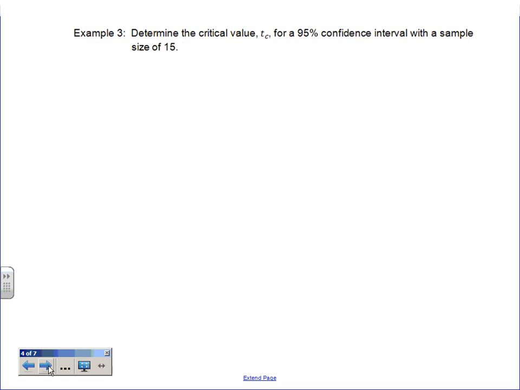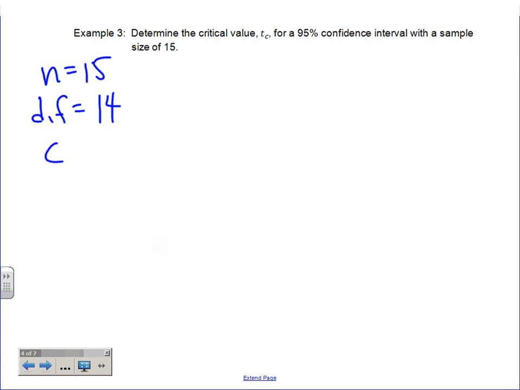So right here, determine the critical t-score, TC is what they call that, for a 95% confidence interval with a sample size of 15. So the first thing, whenever you're doing this, is first decide, can I use a z-score or not, or do I have to go with a t-score? And obviously this one tells you t-score, but why is really the question. Well, here I don't know sigma. That's a good tip-off. And on top of that, n is less than 30, because we only have 15. So we have a sample of 15, which really isn't very big. And so n is 15, which means degrees of freedom here is 14, because it's always n-1.